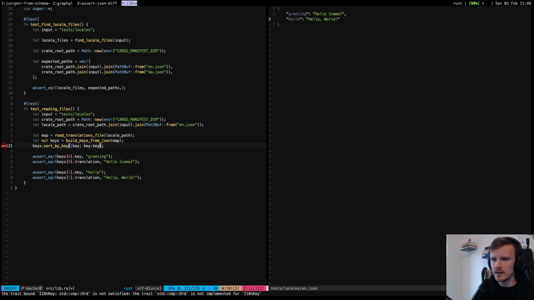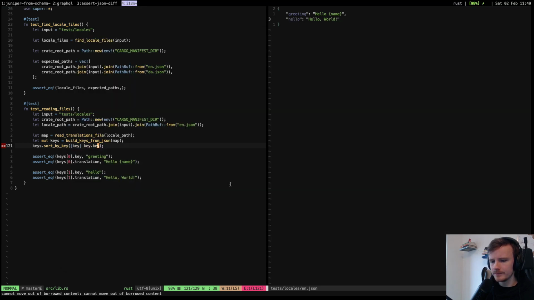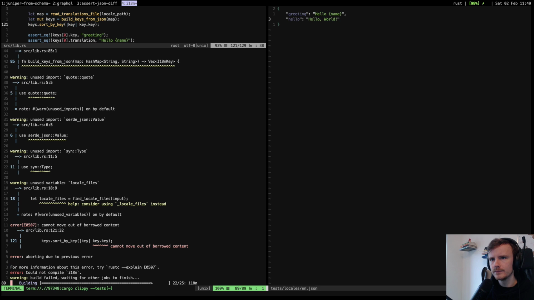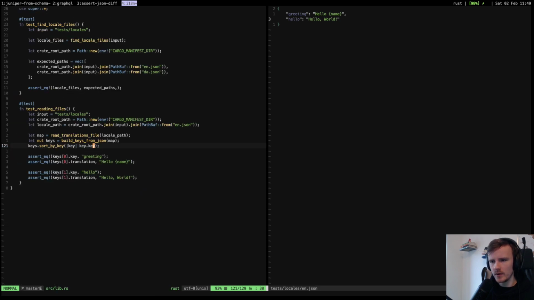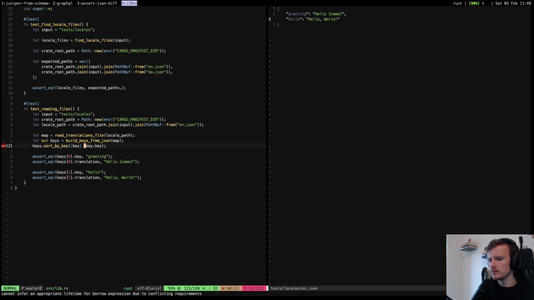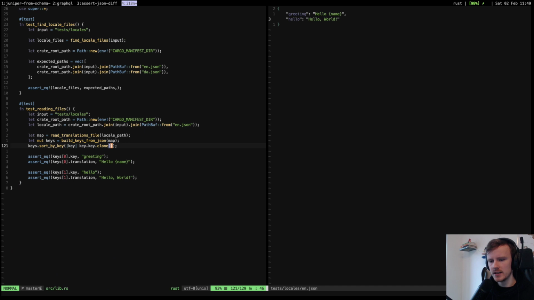Key.key. That's a lot of keys. Why not? Cannot move out of borrowed content. I guess the clone is fine just for testing.